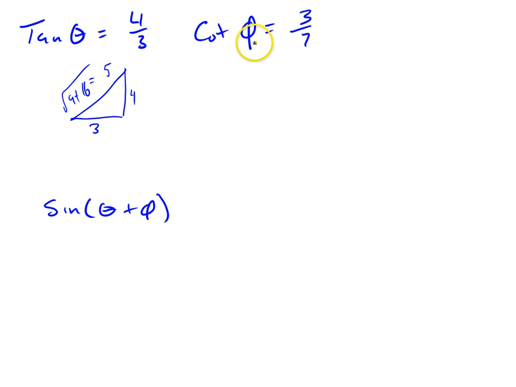Likewise, over here they tell you the cotangent of phi, this was theta. The cotangent of phi is 3 over 7, so cotangent is 3, 7, that's this angle here. And then you find the hypotenuse. When Jen did this one, she made just one small mistake right here. This would be the square root of 9 plus 49, I think you had 9 plus 7. Anyway, so that hypotenuse there is the square root of 58. Now it's possible that can be simplified, but let's just leave it as the square root of 58 for now.